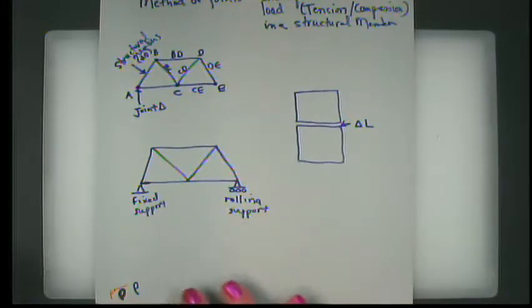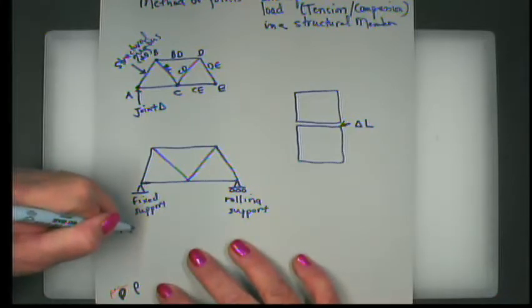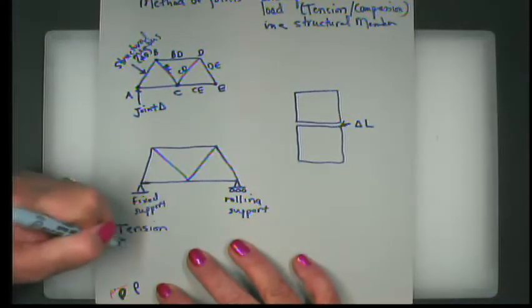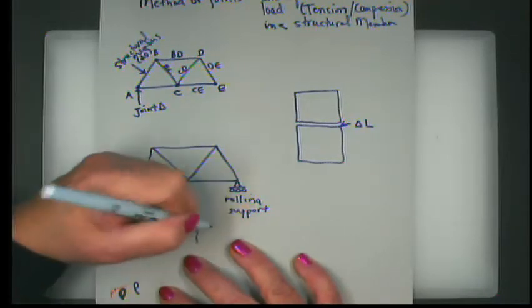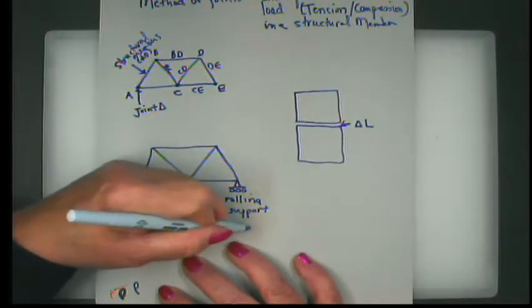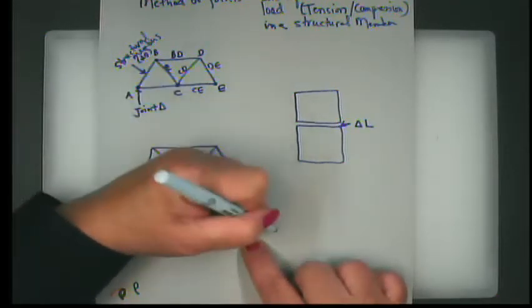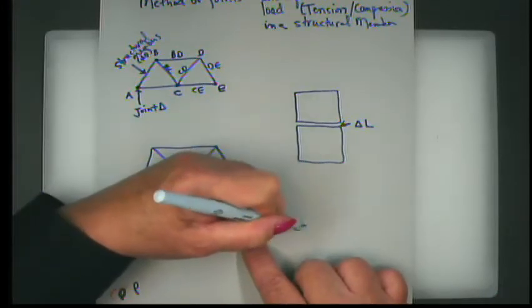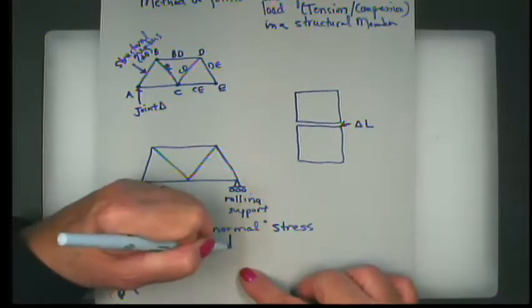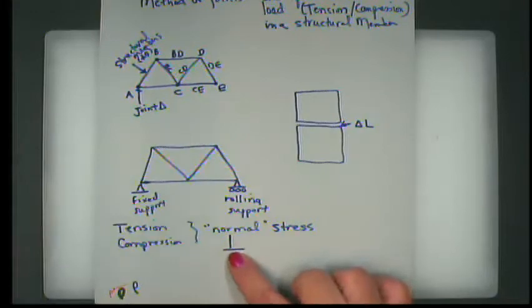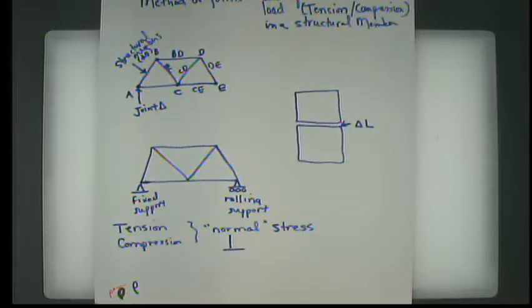All right, so now the other thing we've talked about is tension and compression. Both of these are types of what are called normal forces, and I'm putting it in quotes right now just because I want to define it: normal stress. Okay? When I say normal, I do not mean as opposed to abnormal. Normal just refers to something of a perpendicular nature. So as we get into this course, we're going to look at normal stress, which is either pulling or pushing. In other words, it's perpendicular to the cross-section of the member.